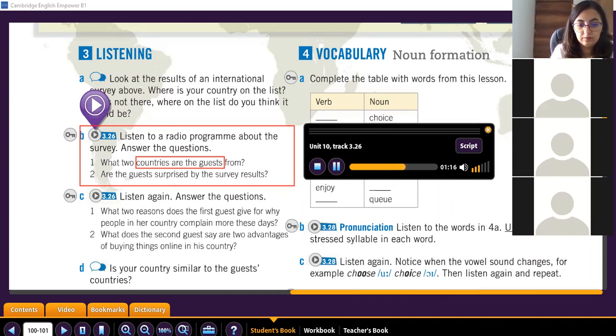Okay. And what about China, Feng? You're very low down the list. Do you think that's surprising? Not really. Not these days. In China, people don't really believe everything a company says. Because of this, they always like to check the products carefully before they pay for them. When you buy something online in China, you can contact the company first to check all the details of the product. It's very quick and easy to do. And then, you don't have to pay when you order. You don't even have to pay when the product arrives. You only pay if you think the product is the same as the product that the company promised. So in the end, there isn't much to complain about.